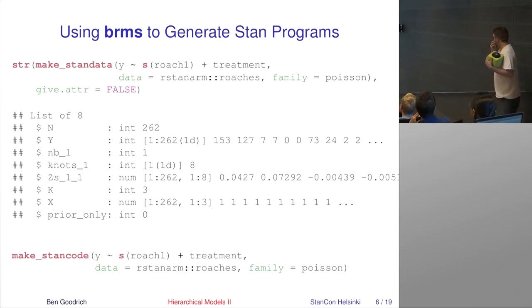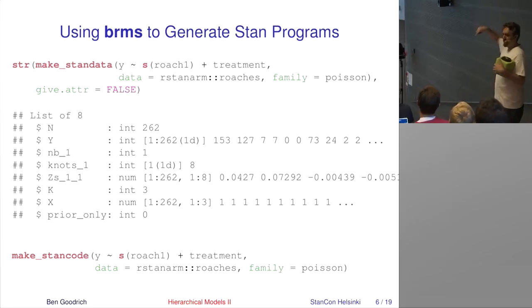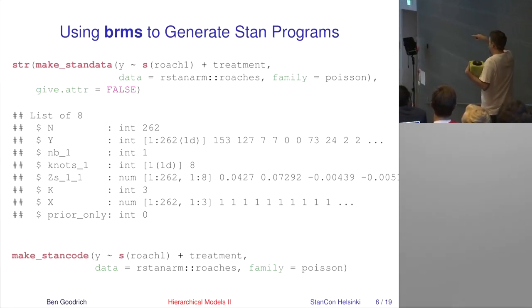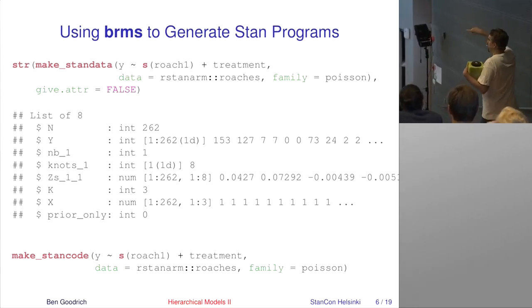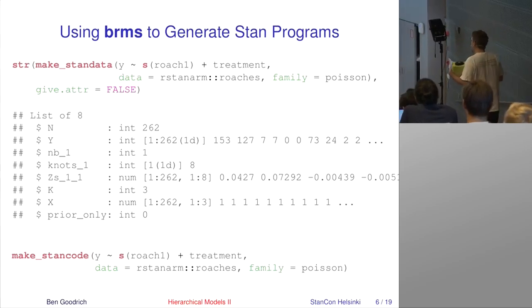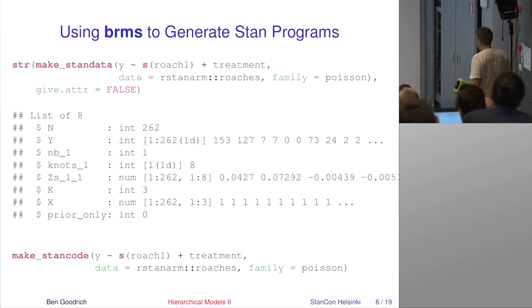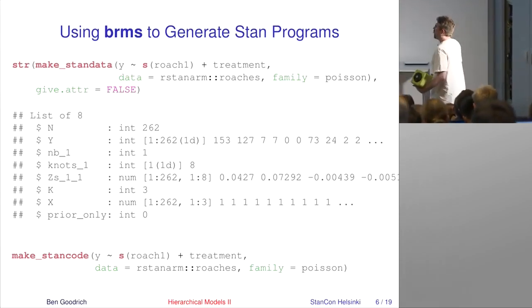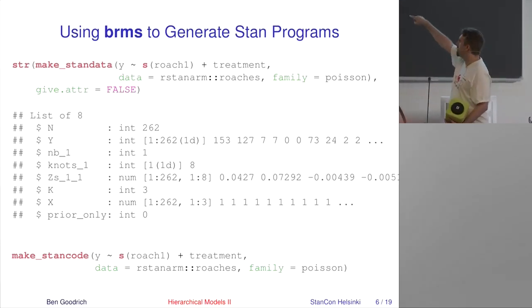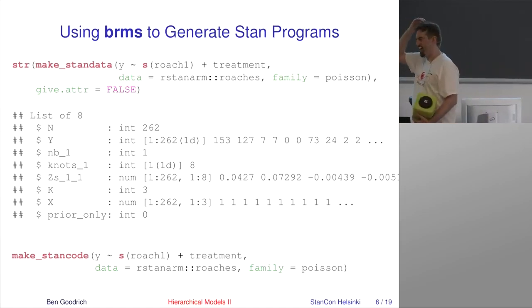Yeah. So confusingly, the roaches data set is in the rstanarm package. So it's just saying, look in rstanarm for this data set. It's really not a hugely important concept, but the :: syntax in R basically says, look for something in the package on the left. So rstanarm is the package, roaches is the symbol that has that data set.